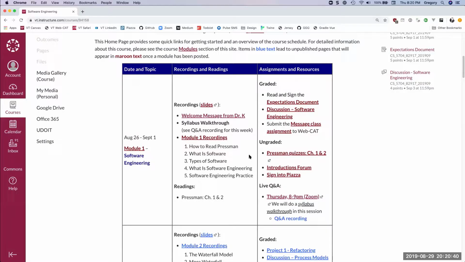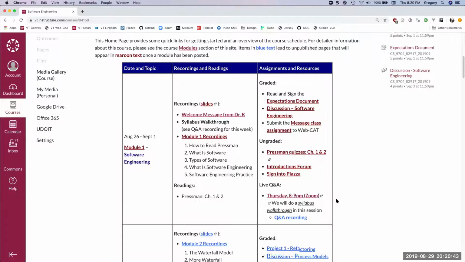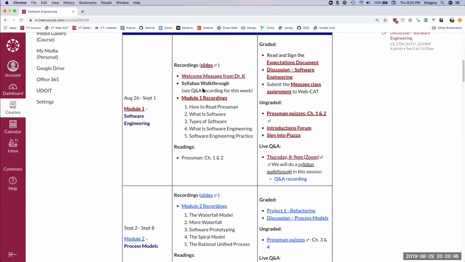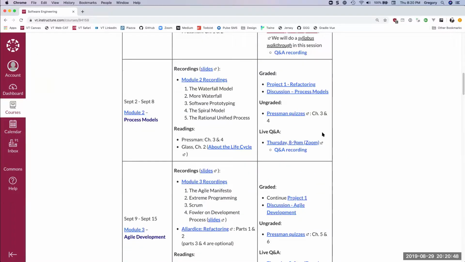Let's take a look. You can see that before the midterm, a lot of this stuff relies on Pressman's. These Pressman quizzes are ungraded. They are there, but just because something is ungraded doesn't mean it's not mandatory. You should take the Pressman quizzes. In this case, you will see these same questions on the midterm and the final. Either the same questions or a variation of some of those Pressman questions. So make sure you do take those Pressman quizzes, and if you have any questions about them, ask on Piazza.